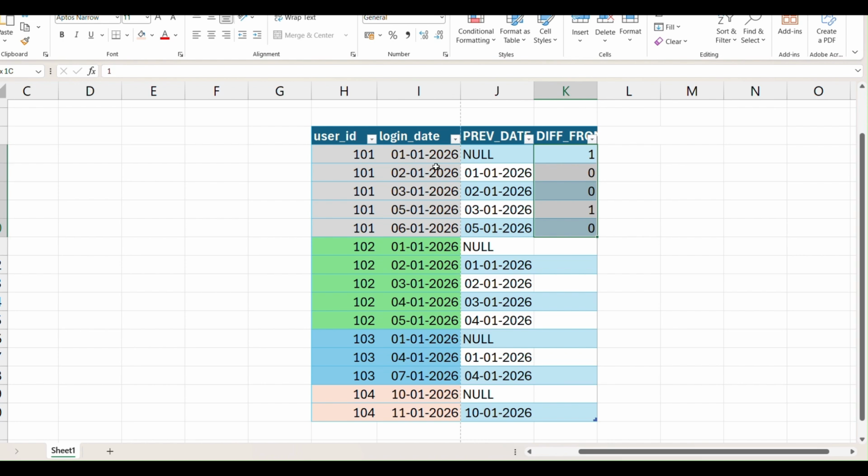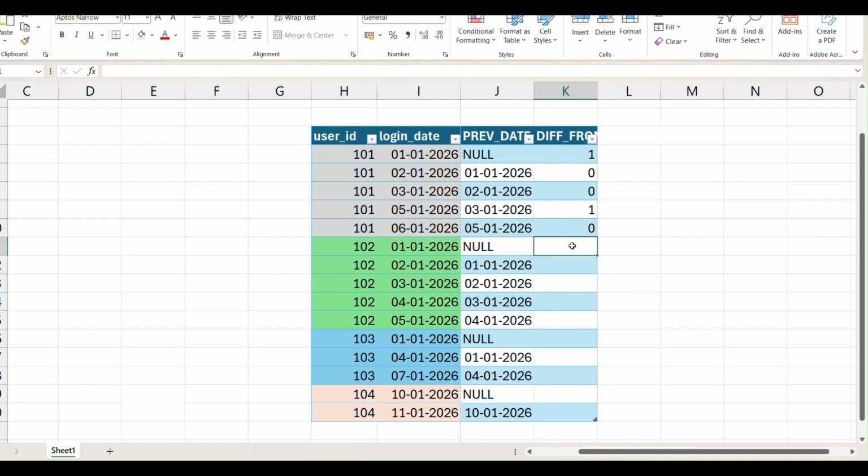If the difference from the previous date is 1, which means that person has logged in yesterday, then we mark it 0. If it is not, which means that person has not logged in yesterday, it could be more than 1, so we will mark it as 1. That is how we are doing it here. Because the difference is with null, we will not get 1 there, and that's why we are putting 1 as a case condition, or you can say an if condition.